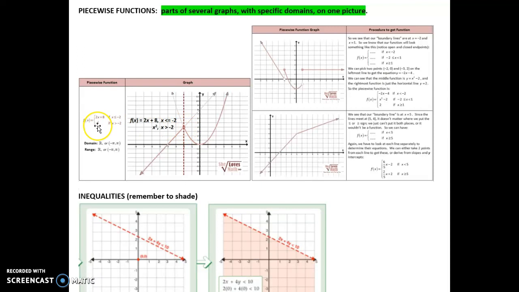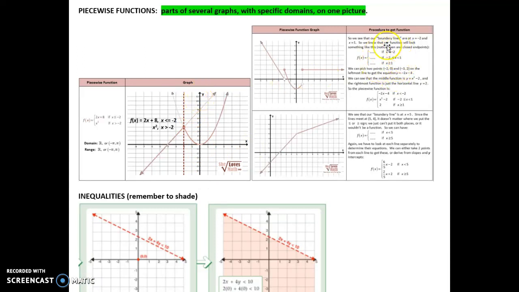In this particular case, this is a parabola. I only want the parabola where it's bigger than -2. So even though that's already solid, if it was just the parabola, it would be open. You graph only those points that matter. These dotted lines are really invisible extensions of each of those two graphs. Again, we're talking about reviewing domain and range. The domain, there's arrows on both ends. So the domain goes from -infinity to +infinity, and actually so does the range.